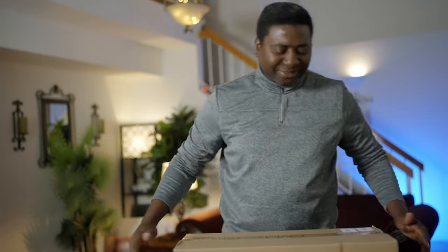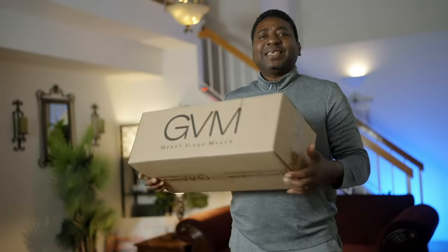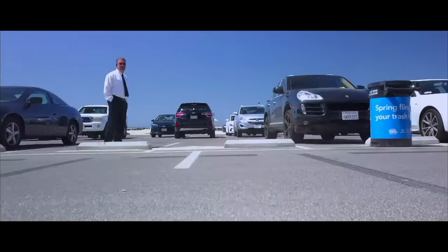My name is Alec Godwin, if you're here for the first time, and today we are checking this 300 watt light from GVM, and I have a feeling I'm gonna love it.